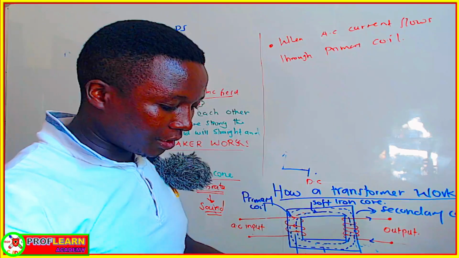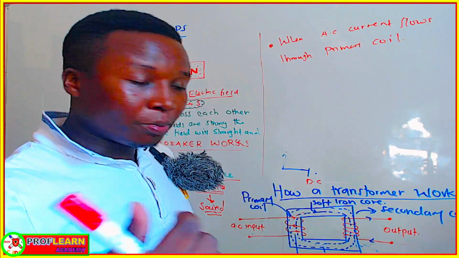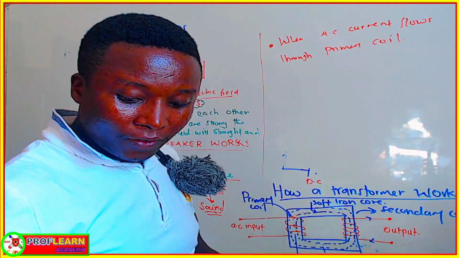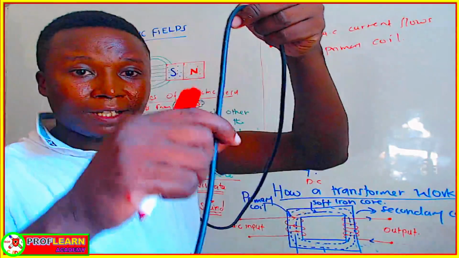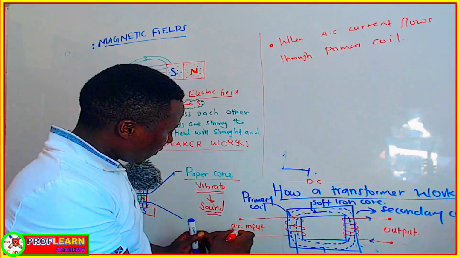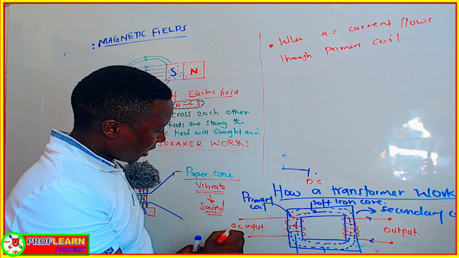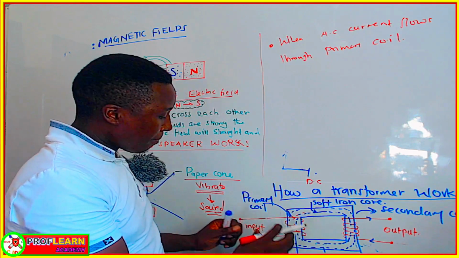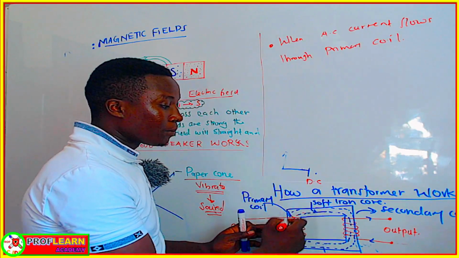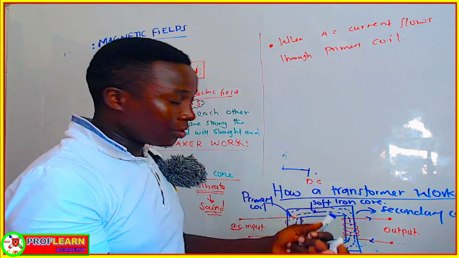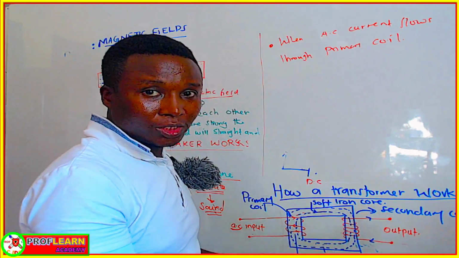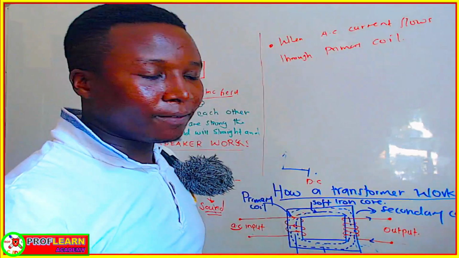So in simple terms, if you are asked this question, you need to bring in the aspect of magnetic fields being created when there is a flow of current. If there is a flow of current in this conductor, then around this conductor there will be a lot of magnetic fields. That's why I'm saying when AC flows through this primary coil, magnetic fields will be created around this coil. Then the soft iron core is going to link those magnetic fields to the secondary coil, and in that way, when the fields cut across the secondary coil, a voltage is induced in the secondary coil, resulting in the flow of current.